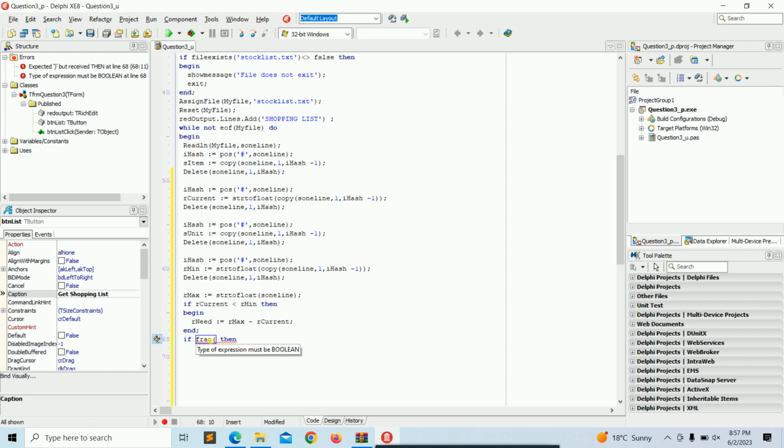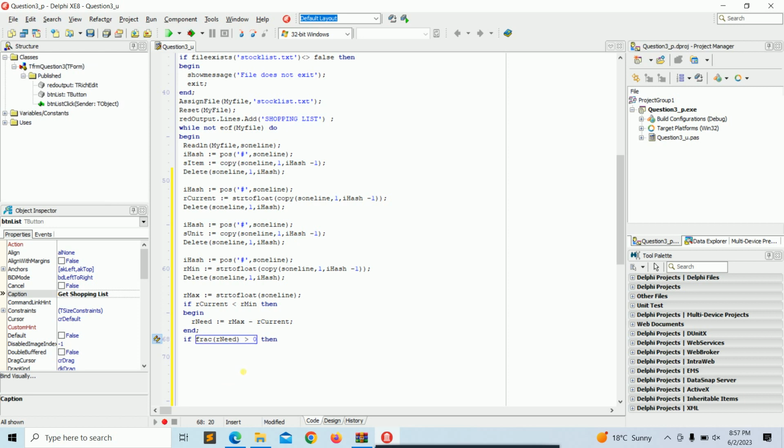Now the frac function just tells me whether there's a decimal or not. So I'm saying if frac R need is greater than 0, that means that there is a decimal there.